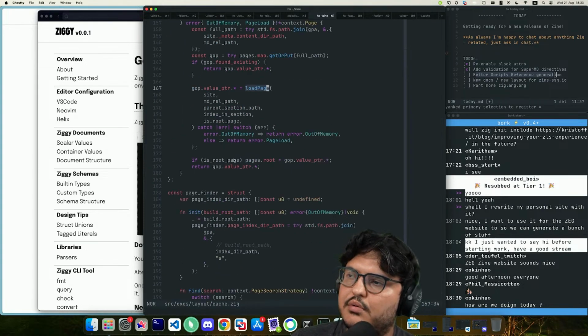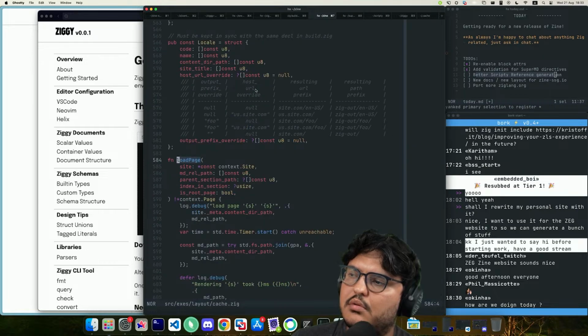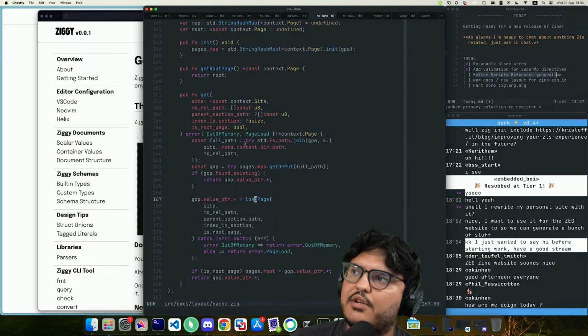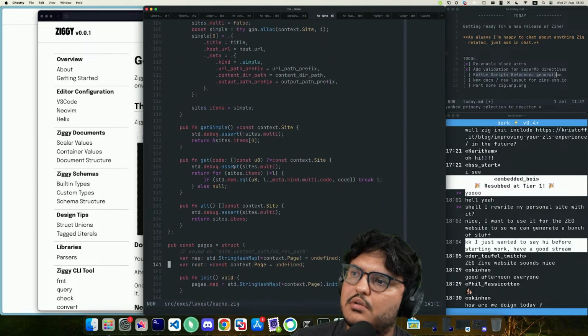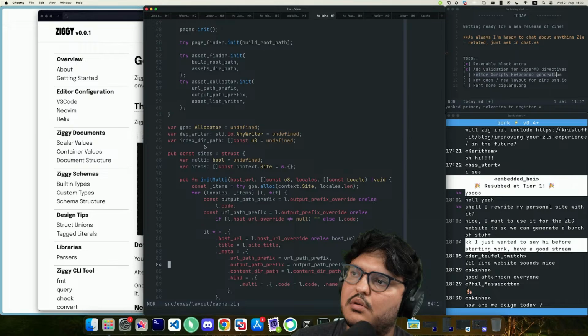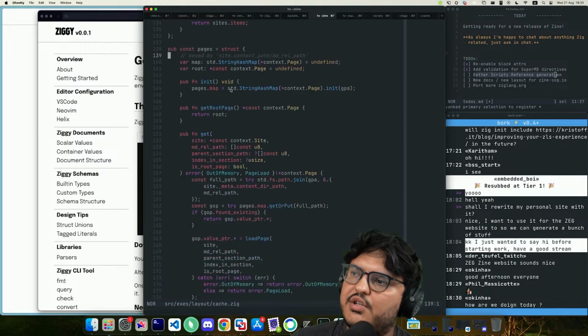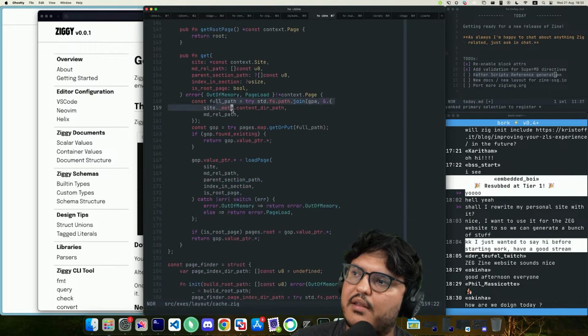Load page. Actually, it's not load page. It's get page. Pages get. Yeah, full path. So we try to build the full path. And we try to get it. And apparently that's what fails.